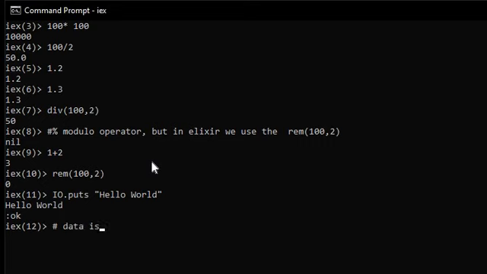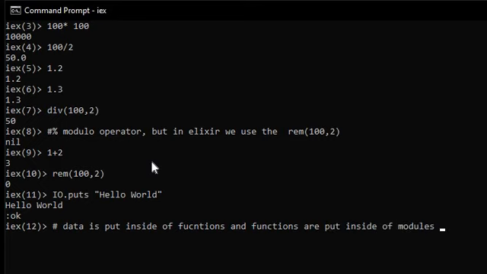This data is inside of functions, a module. Okay, I'm sorry, this function. So we have data and we want to apply some kind of transformation.